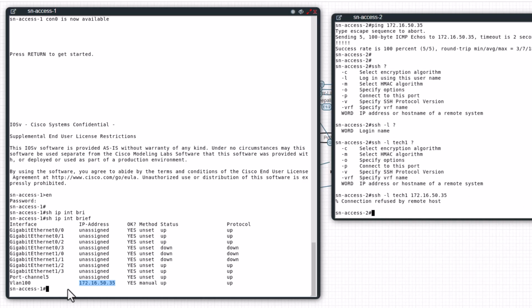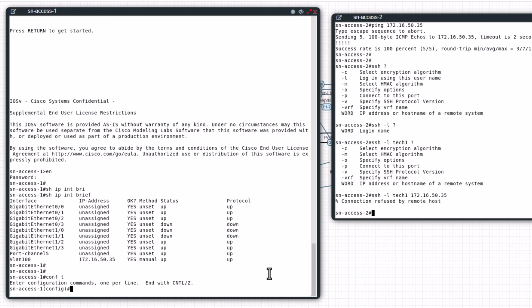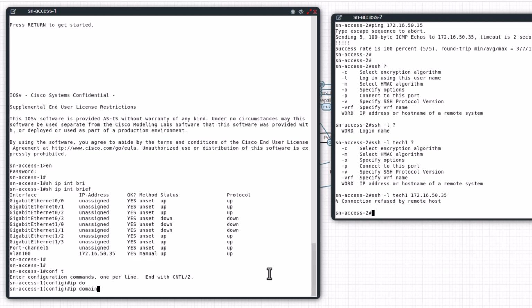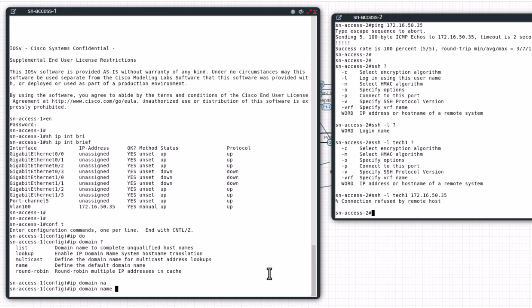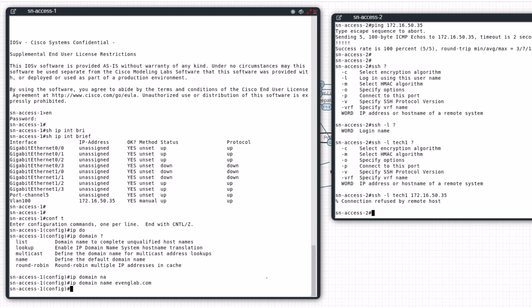The reason is this switch is not ready for SSH connection. So let's prepare this switch for SSH. We need to set the IP domain name, and I'm going to say evenglab.com. And now you need to enable SSH.